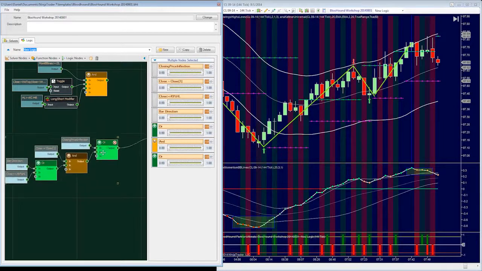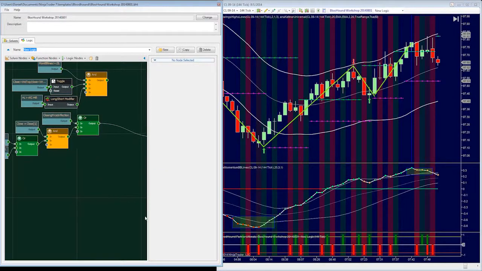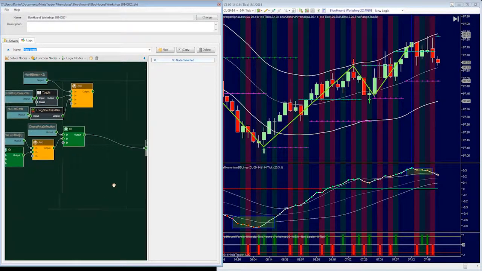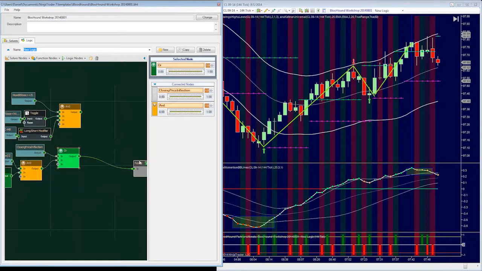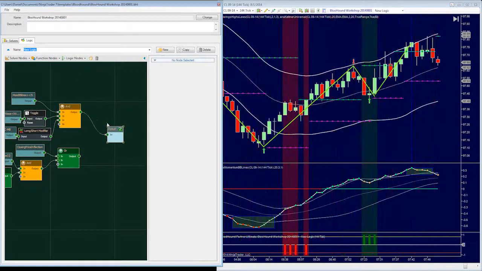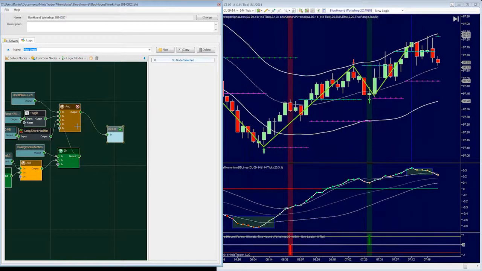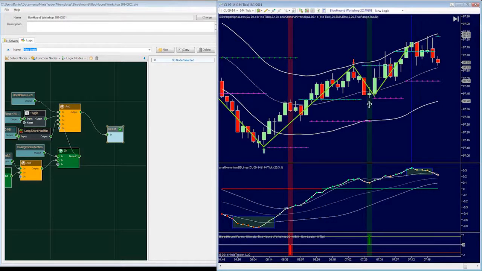So we've accounted for every possible condition that might arise, every possible price action that could occur. So now when I connect this to the AND node, we get the actual entry bar, the actual signal bar. You see that? So this was the one we wanted to get first, so we have it now.